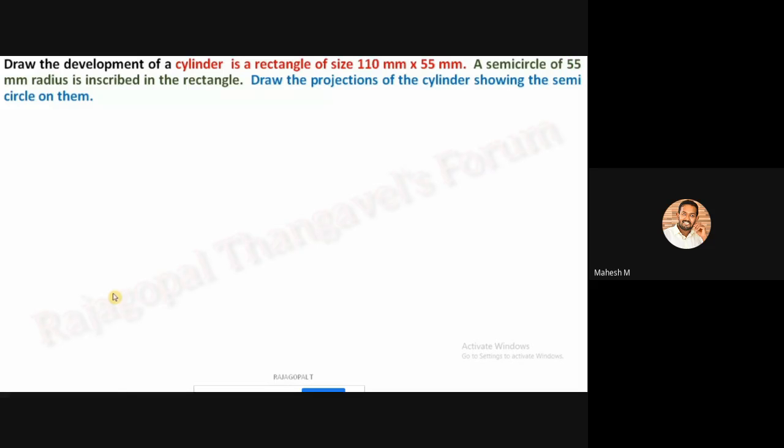Before that, find the value of the diameter. The formula is pi into d equal to length, and the length is 110 mm. The value of pi is 3.14, so pi into d is equal to 110, and d can be calculated.